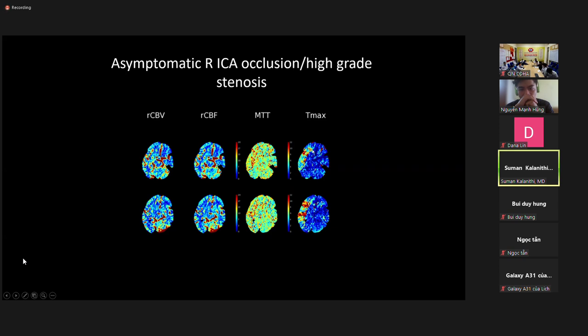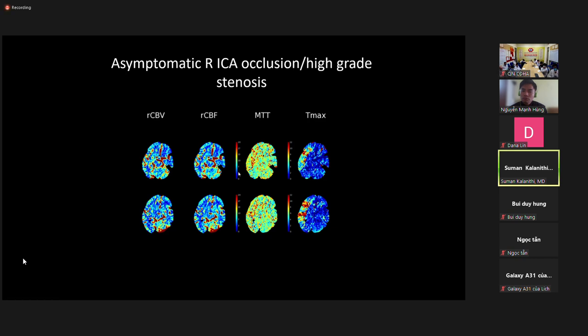Either you have symptoms that match this, like you're weak on the left and you're neglecting, or you're just sitting there, you're talking to everybody and there's no problem, and you have a headache or a tingling on your lips or something, or migraine. And then that's the pattern that suggests that this occlusion is chronic. But this will always be here for those chronic people, even though they're not having a stroke, and it will look just like an acute stroke. The most important thing is clinical, but there are some radiological clues.